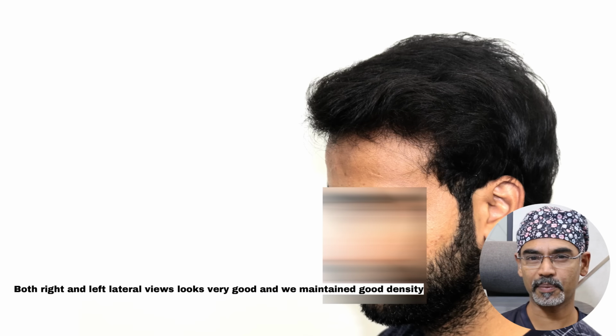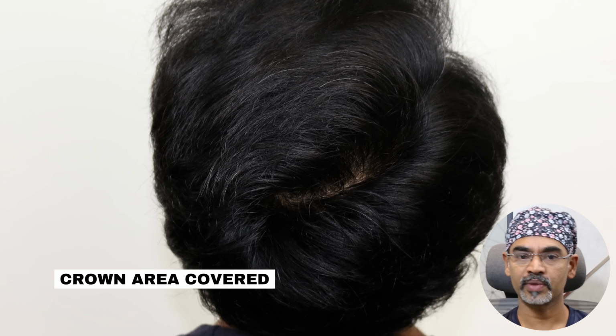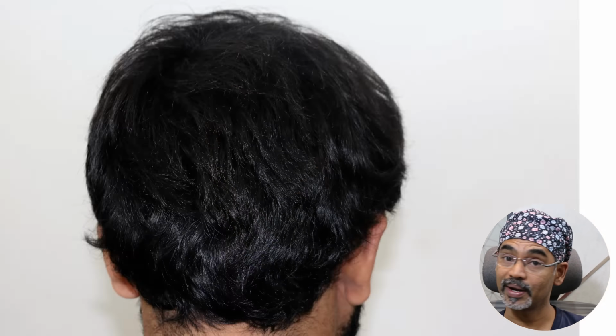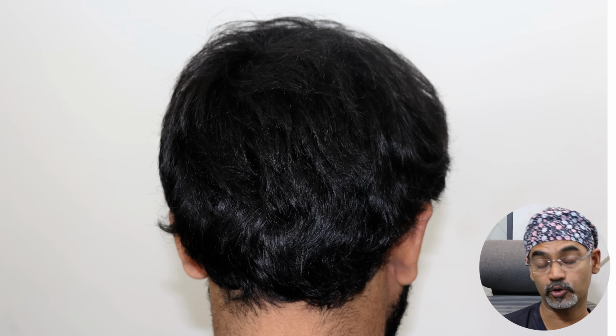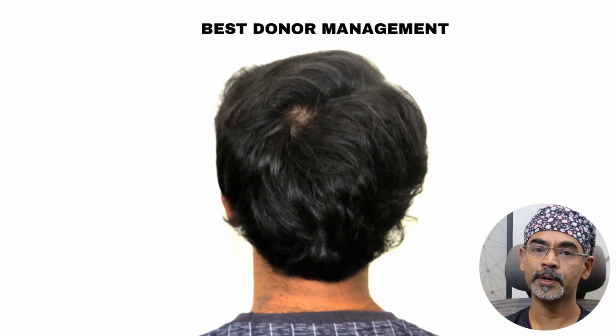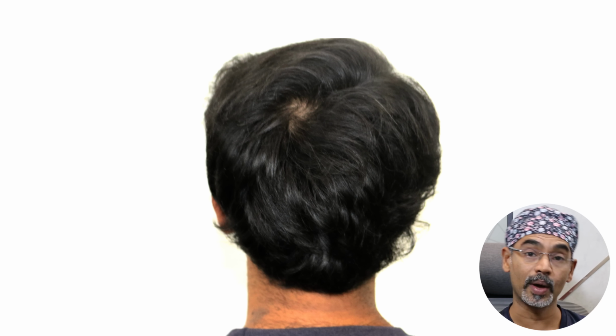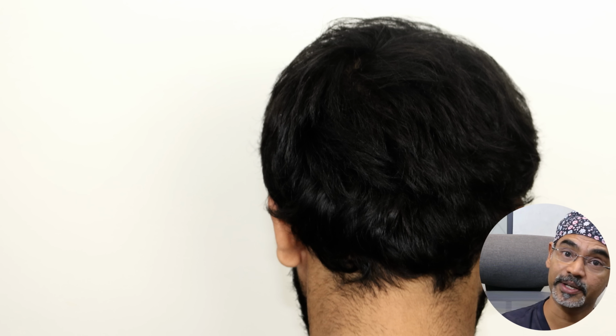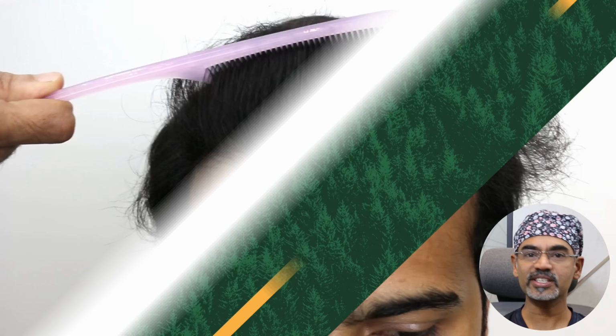What are the effects of the repair? Overall, density-wise, there is improvement in the blending of the hairline to the mid scalp and crown area, and even the donor area improved, because a few multivitamin therapies and a few PRPs were also given after the transplantation. The transplantation procedure itself went very well, so we could target the best grafts to achieve the best density. While harvesting, it's not only the number of grafts, but what kind of grafts you harvest is also important, and plays a major role in getting good density.